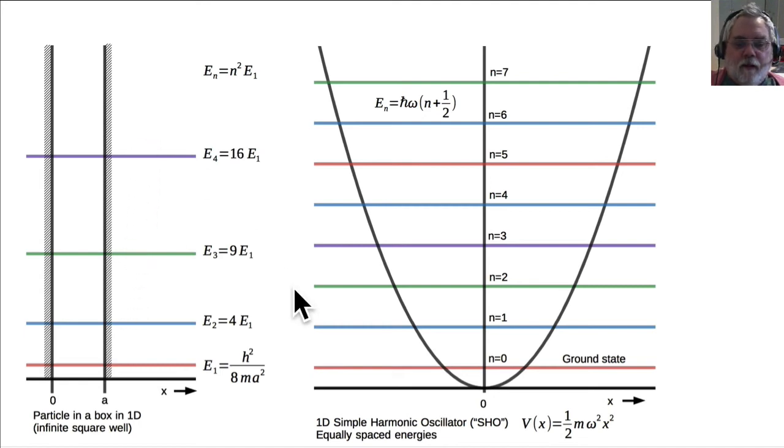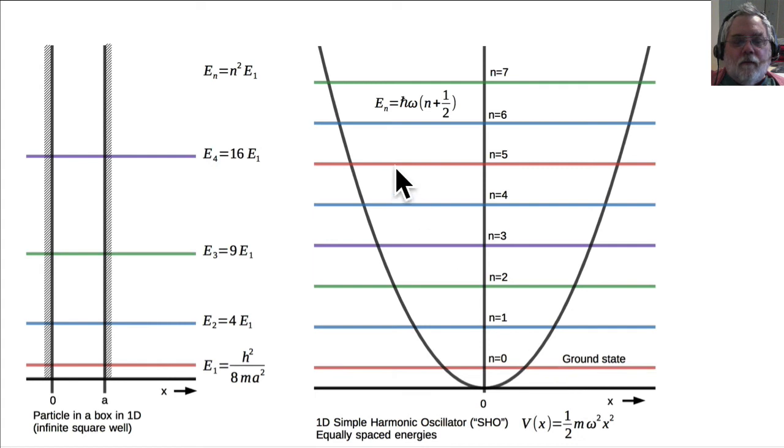Here's a different potential. One-dimensional simple harmonic oscillator, abbreviated SHO. Its potential is quadratic in position. Position horizontally, 0 of position, x. Potential is 1/2 mass times an angular frequency, omega, squared, times position, x squared. So this black curve is the potential energy. This is a pretty magic potential. We're not going to solve it. Every book solves it. Every class solves it.